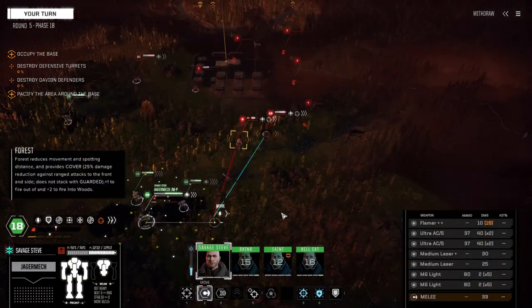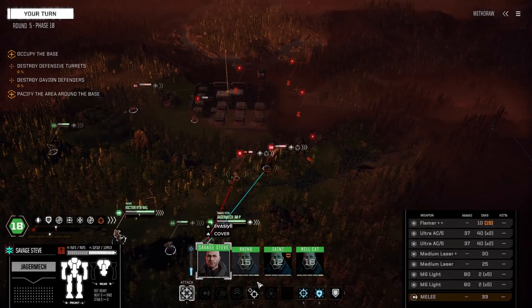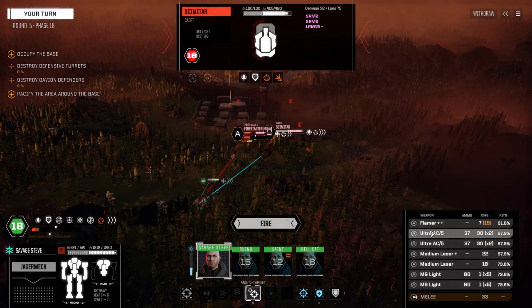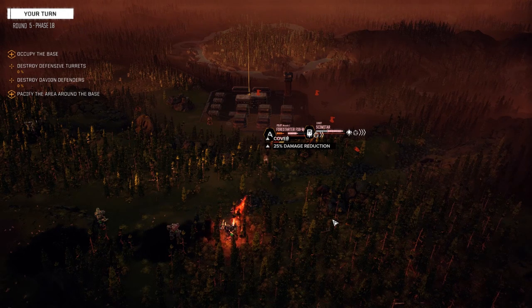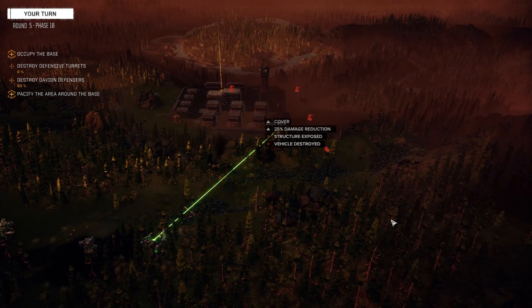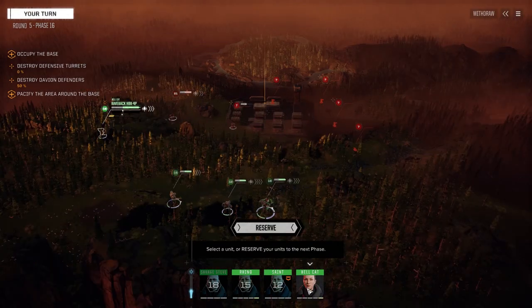Alright, Steve. Let's do the job here. Let's get in here. Yeah, we're going to multi-target again. Should probably stop doing this, but all that on B, the other stuff on A. There we go. Finally. Okay, I got the vehicle too. Solid double kill. Enemy unit destroyed. We'll start working on the turrets now.